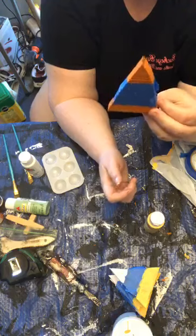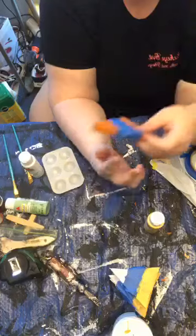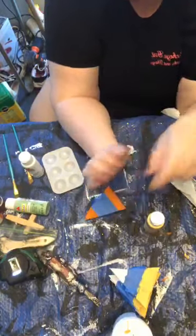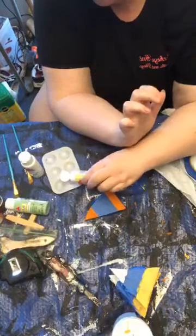We're going to paint some candy corn. This is just a triangle. Chad brought in a bunch of these triangles, and I painted them on both sides orange. That was my base paint. And now let's add some yellow.